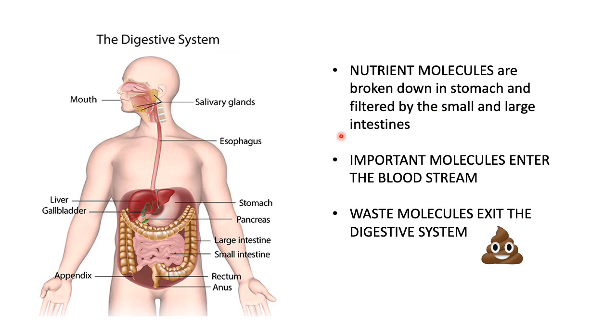So again, our digestive system is a site for food particles to be turned into nutrient particles, and then those nutrient particles enter our bloodstream and basically deliver food to our cells. And anything that is not a nutrient in the intestines, whatever is not broken down, is basically excreted as a waste molecule. And so that means that drugs that do not end up entering into our bloodstream also can be excreted through this route.